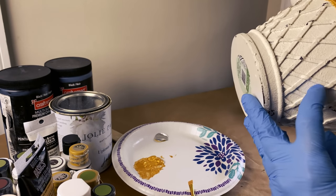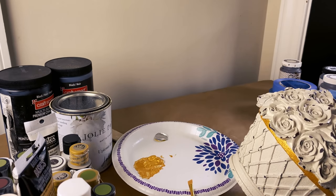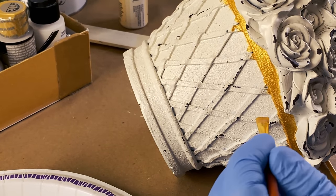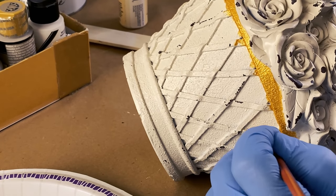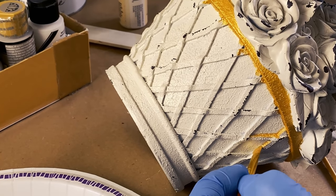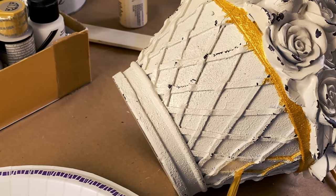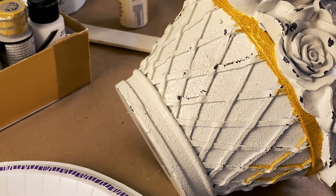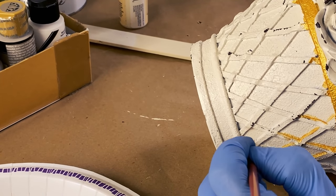And now I'm going to the basket weaving. I will be painting the inside gold. I decided to start on the inside because when I add the other color in, I'm less likely to get it up on the weave, if that is making sense to you all. If I was to put the flat color down first, well, there's a lot of weaving, as you can see here, that needs to be painted, which makes room for many mistakes.